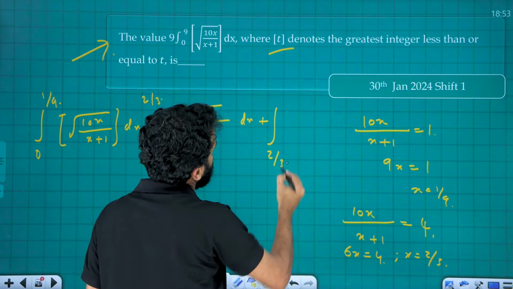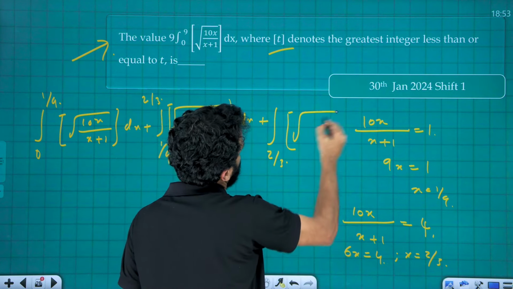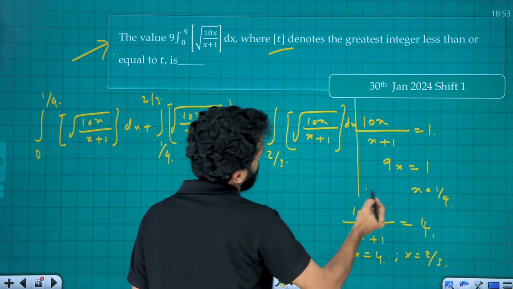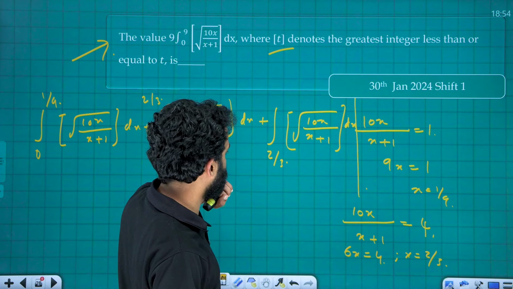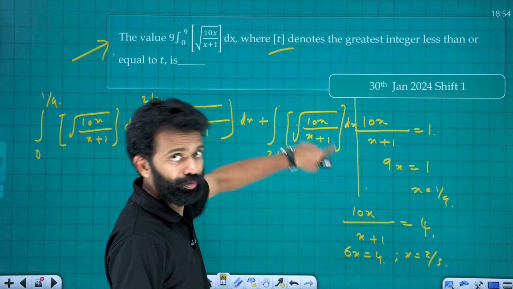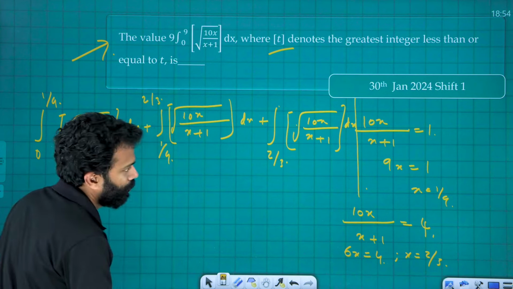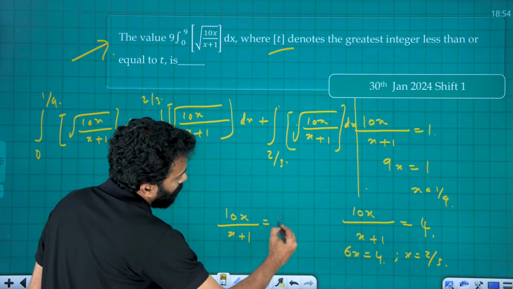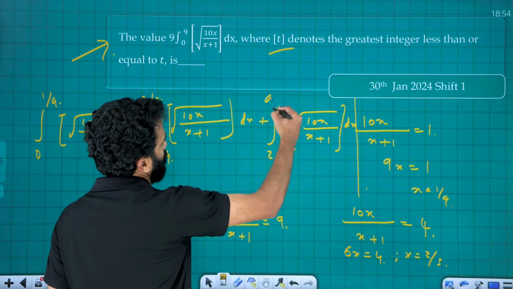Plus 2 by 3 into box. Put a box here. Forgot that. That is square root of 10x divided by x plus 1 into dx. Okay, this is another part. And this will be 4 and this will be 2 by 3, and if you substitute it over here, you should get 9. Okay, in the square root, if it should be 9, then what is the corresponding value there? Space is not enough, right? Therefore, yeah, we can make it somewhere. That is 10x by x plus 1 is equal to 9. Therefore, x is equal to 9. Yeah, it's done. That is up to 9.